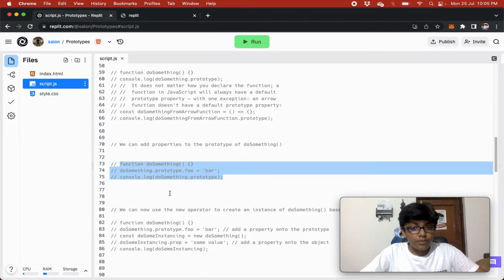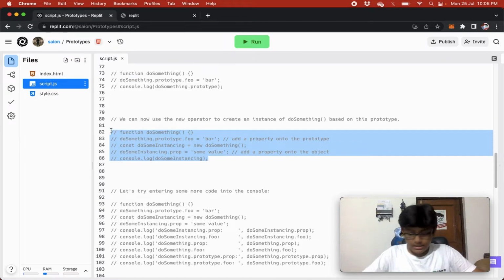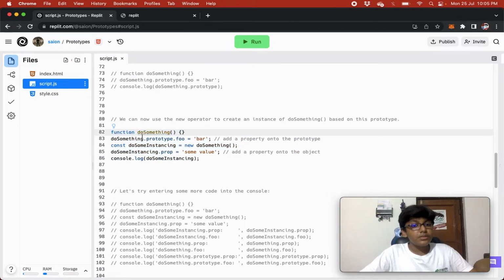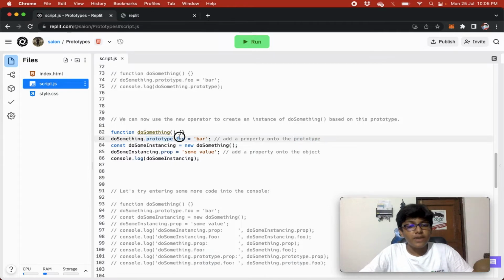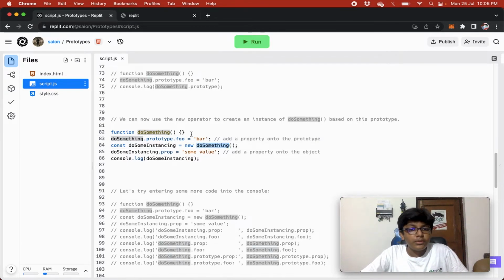So we can now use the new operator to create an instance of doSomething based on this prototype. We have doSomething, in whose prototype we are adding a foo value, which is bar. Then we have doSomeInstancing, and we are creating an object from the doSomething object constructor. So now doSomeInstancing is an object, and we are making a property for it: doSomeInstancing.prop equals some value.